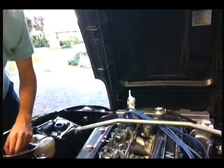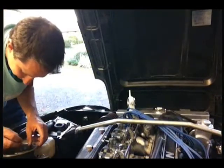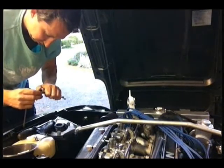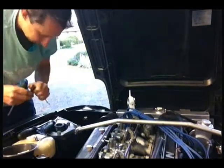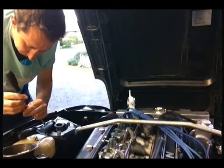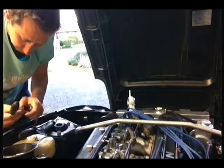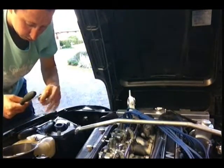Now, as you can see, we want to take all of these out. Now, I could stop filming, but that's not going to be much fun if I miss something out. This is a bit awkward because of the way I'm doing it. If you had a spare set of these, you could pre-do them, right? Actually, that's not a bad idea.